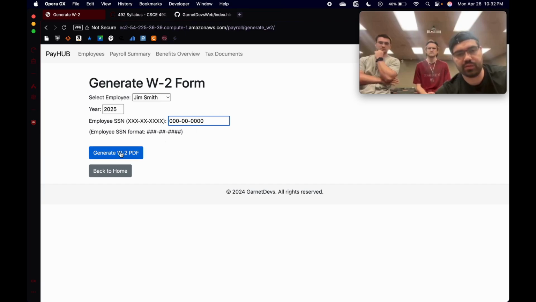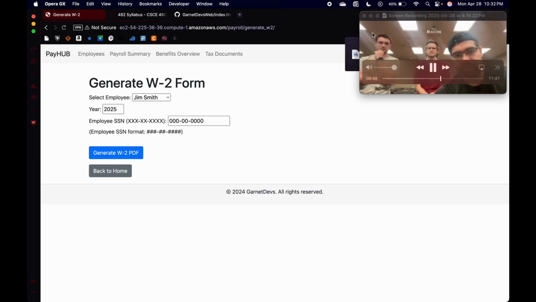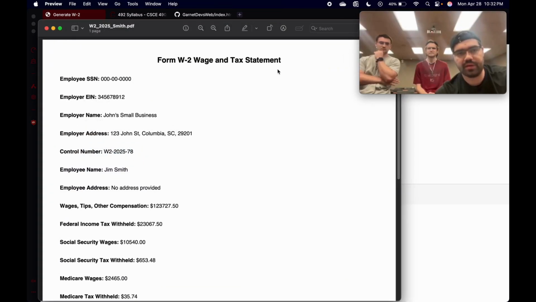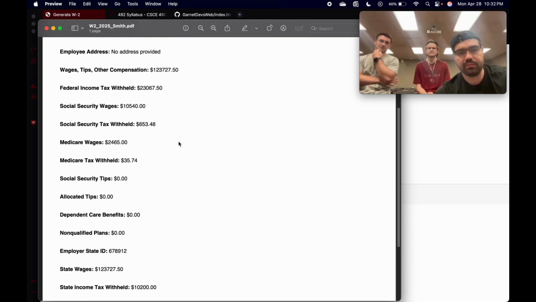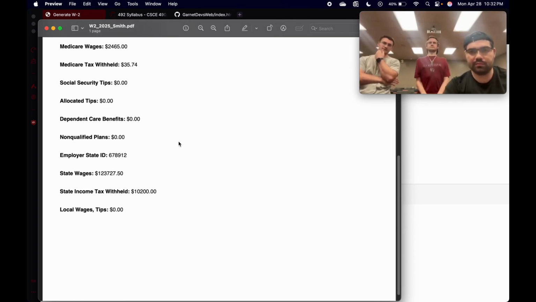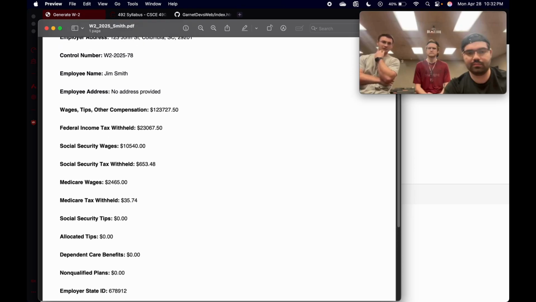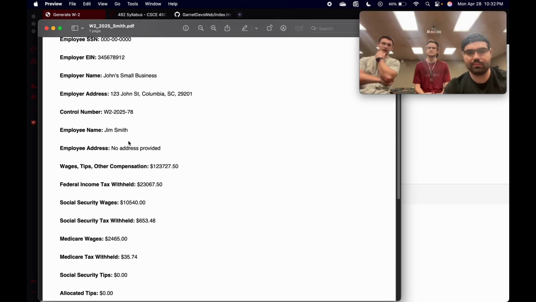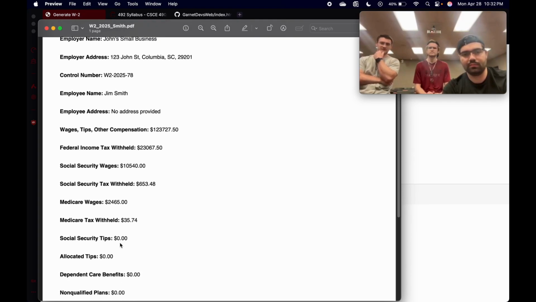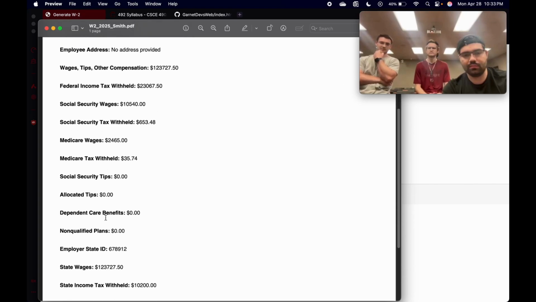So we'll actually do it. We'll generate the PDF. And if we click on it, everything is updated through here in this PDF file. So these are the exact totals and the exact sections of the IRS 2025 W-2 document. So you can see that all the user benefits are included on there as well, were Jim to have, say, dependent care FSA or some sort of 401k pre-tax deductions, but it'll also show what Jim paid in Social Security taxes, Medicare taxes, and his state income that was eligible to be taxed.